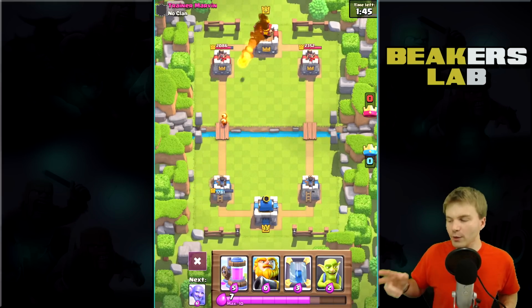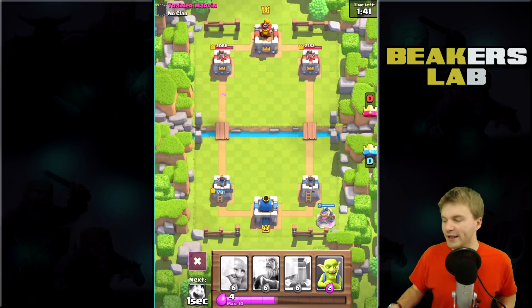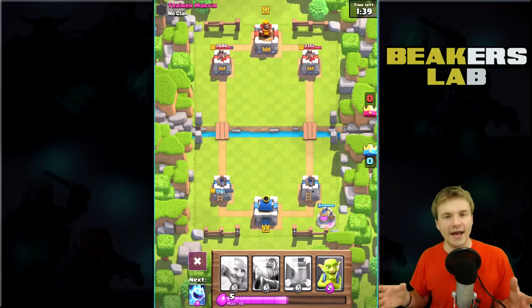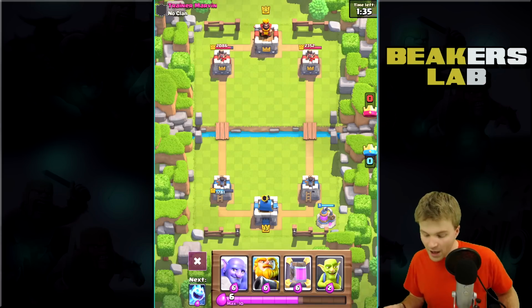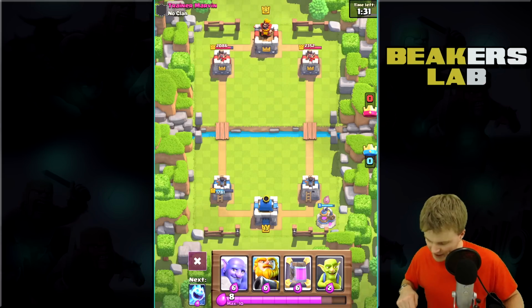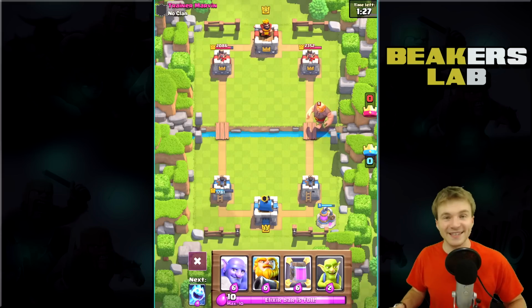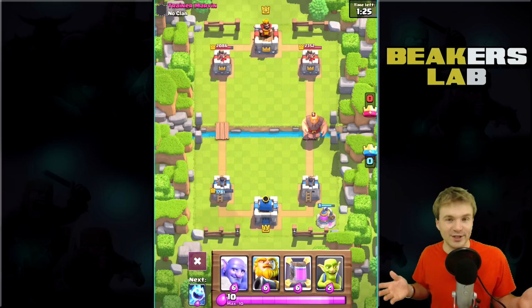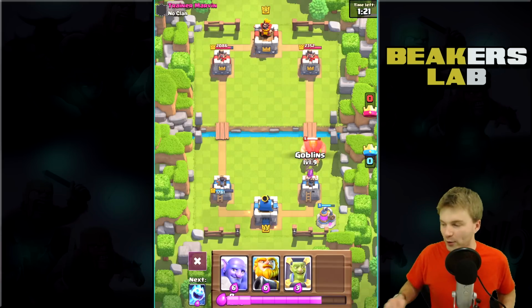So you know what I want to do next, guys? I'm going to get an Elixir Collector going, and then I want to get a Bowler on one side, and I want to get the Royal Giant on the other side, and we'll sort of compare them. Yeah, both towers are pretty much similar, so we'll do that in just a second. Let me get the Elixir up here, because these are very expensive. The Bowler is just like the Royal Giant. It's 6 Elixir, so it takes quite a bit to get 2 of those down, or one of each.